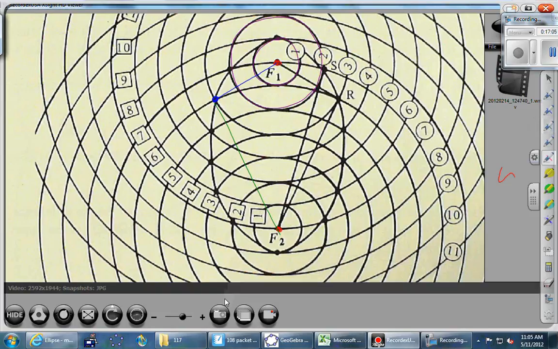But if you want a different point on the ellipse, we could take, say, this point right here. Which 2 circles have we picked? You just need to pick 2 that add up to 9. For example, this is a 2, so the rest of it had better be a 7, which it is. So just pick a bunch of things that add up to 9 and you've got an ellipse.